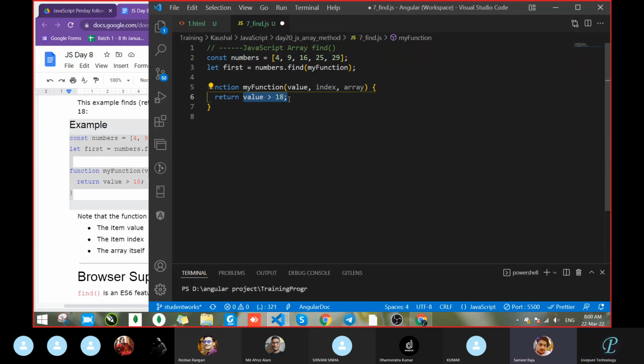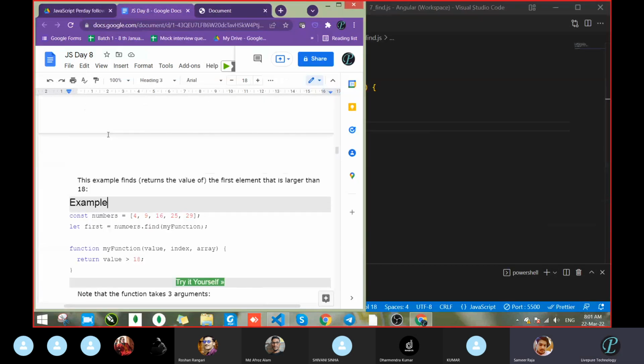Sir, output would be 4, 9, 16. No, greater than 18, then 25, 29. It will check each. Sir, only one result, 25, because this condition will be satisfied only once. Once satisfied, it will stop the iteration.